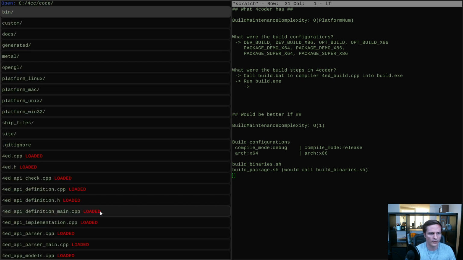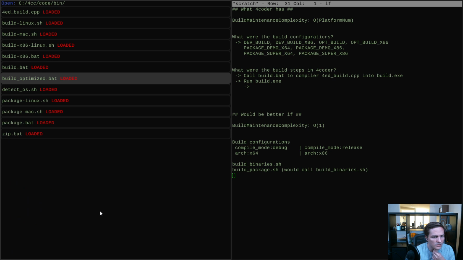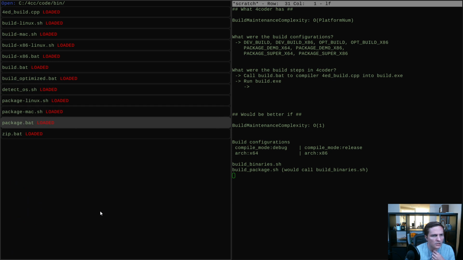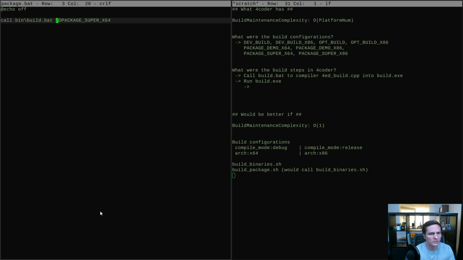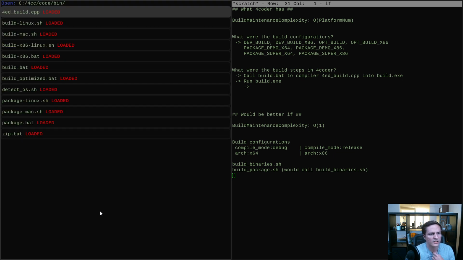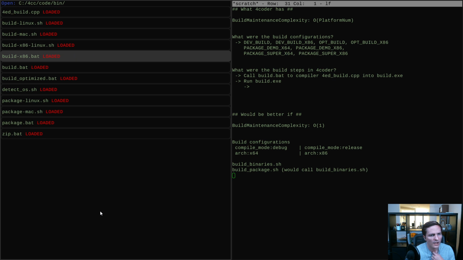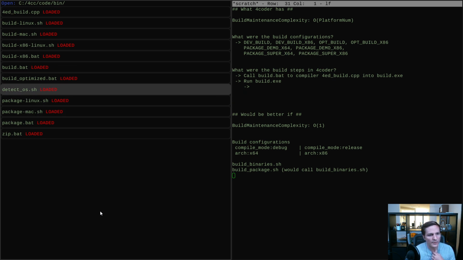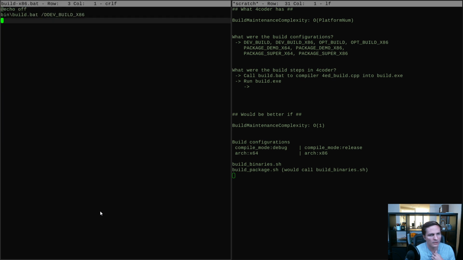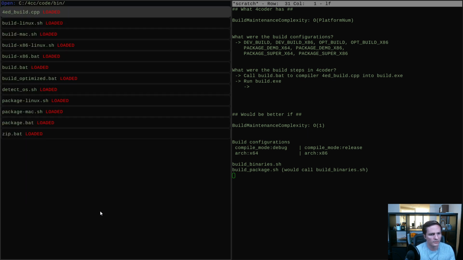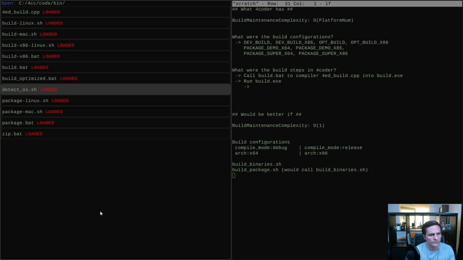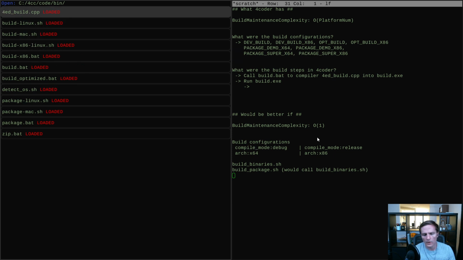There was also, at least once upon a time, if we go back to 4coder here, I thought there was, that's giving you the Super 60 x64 version. Maybe this is eliminated now, but there used to be a way to build all of them. We also need to be able to call zip from all of this.